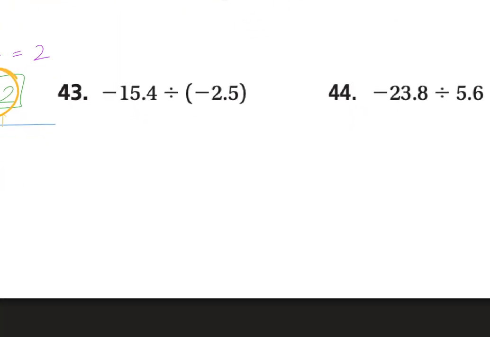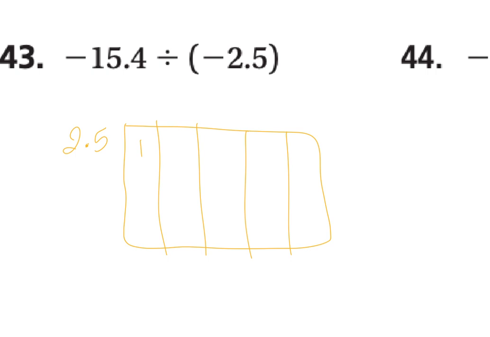Okay, this one is not as happily coincidental as the other one. And now I'm going to use the box because I try and bounce back and forth on the box. That sounded like a weird sentence to say. I also am going to go ahead and put some zeros there because we do have a decimal right here. But just like the last one, I'm going to move my decimal over because I don't want to ask the question how many 2.5s go into something. I will ask how many 25s go into something.